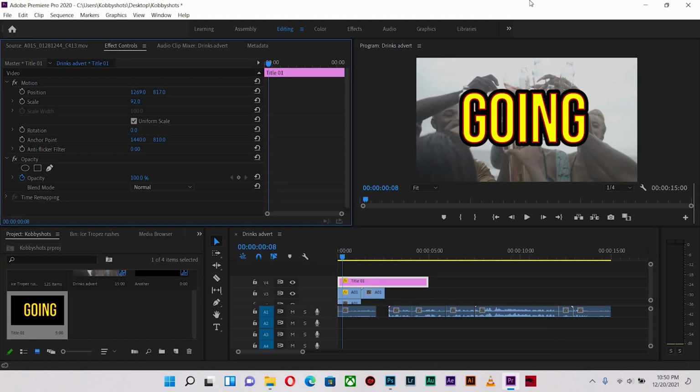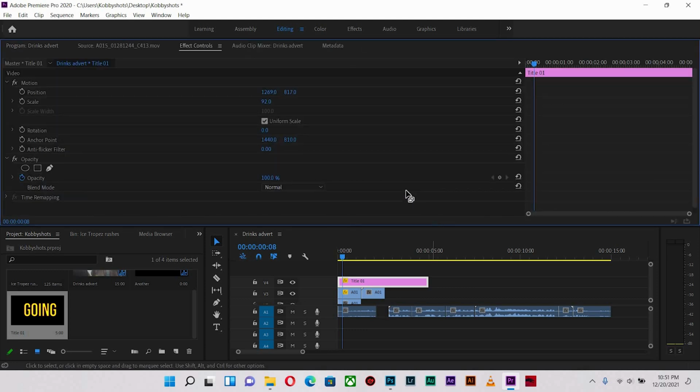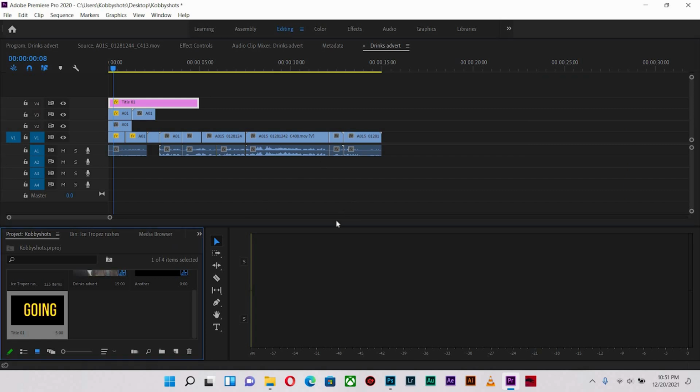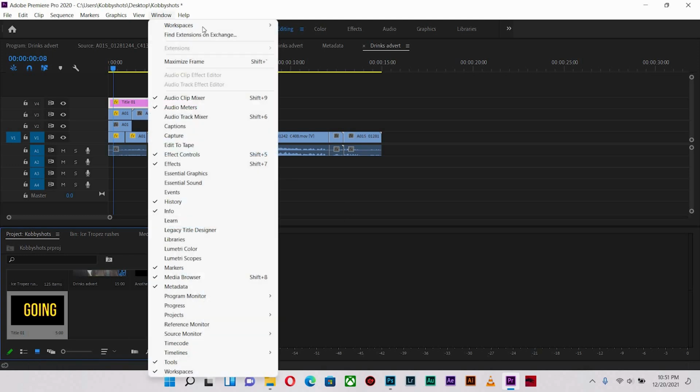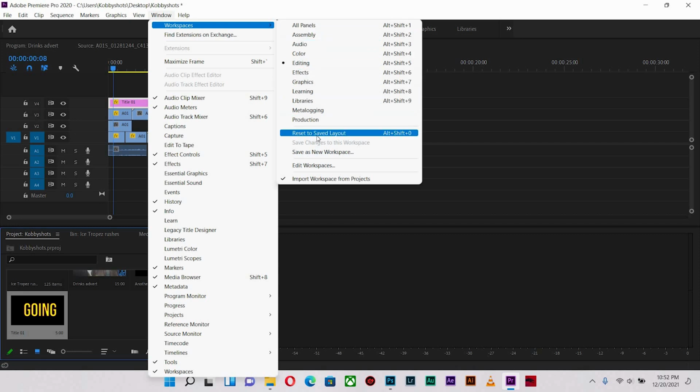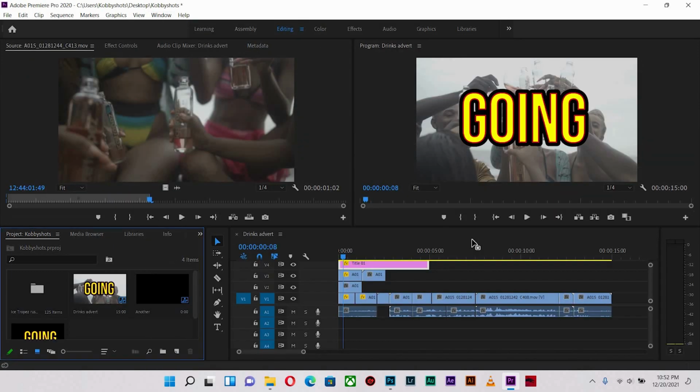Even though this has been a long video, this is actually the basics or the surface of what you can do with this software. But I'm going to leave you with just one more thing that you may definitely stumble over, and that is when you mistakenly drag any of the windows over here. Let's say it pushes and it destroys how the default set window looks like. You can revert it back to how it was. What you need to do is very simple. You need to find window, workspaces, and you drop it all the way down to reset to saved layout, or the shortcut combination keys of Alt, Shift, and 0. So I'm going to click on reset to saved layout, and it reverts back to how it's supposed to be.